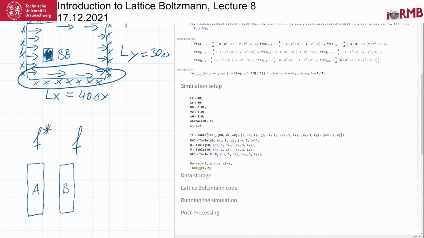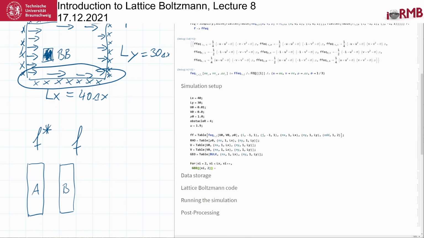Unfortunately, every time that I draw something, I have problems going back to the code. So I should stop drawing. So this is the lower line here, so I have to set two.